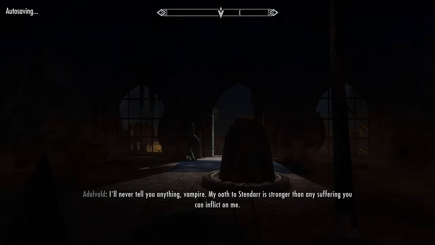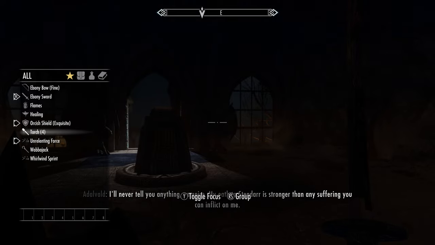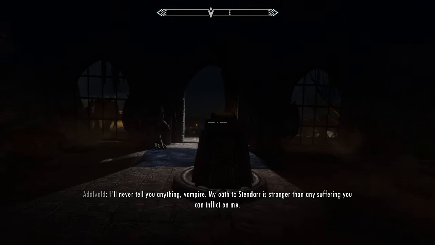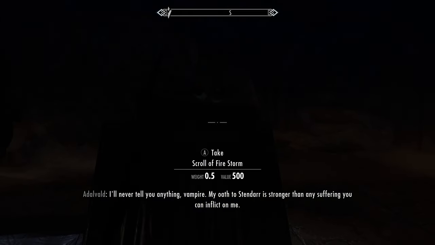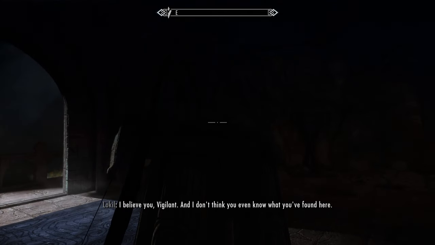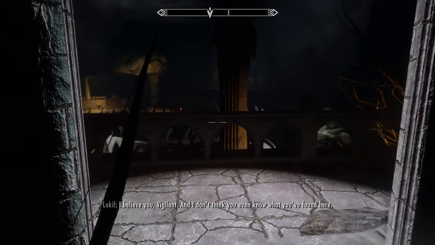I'll never tell you anything, vampire. Nothing. Oath to stand up, stronger than any suffering you can inflict on me. I believe you, Vigil. And I don't think you even know what you found.